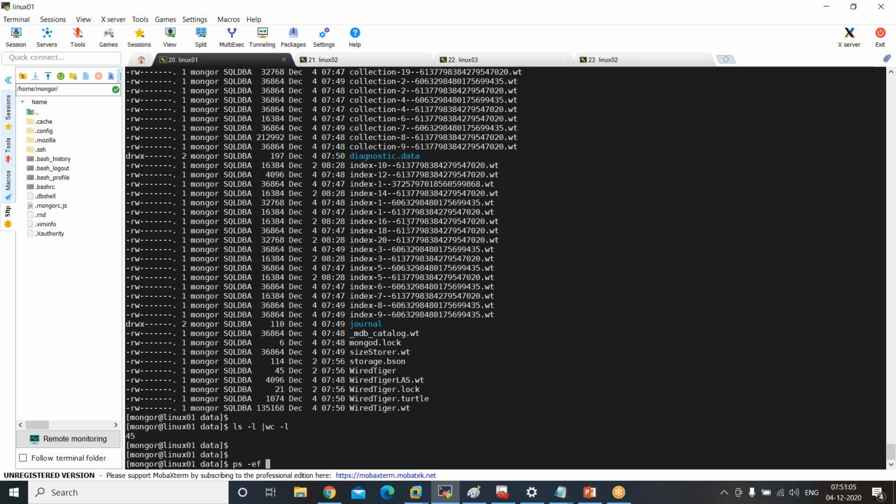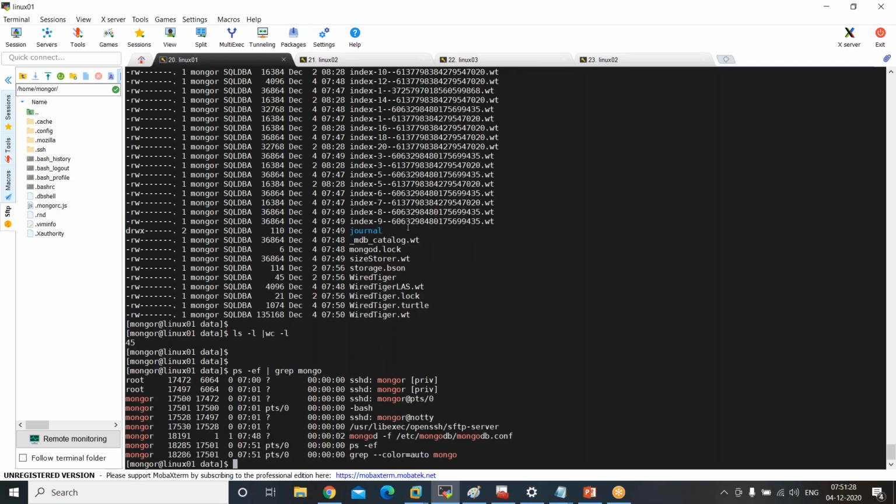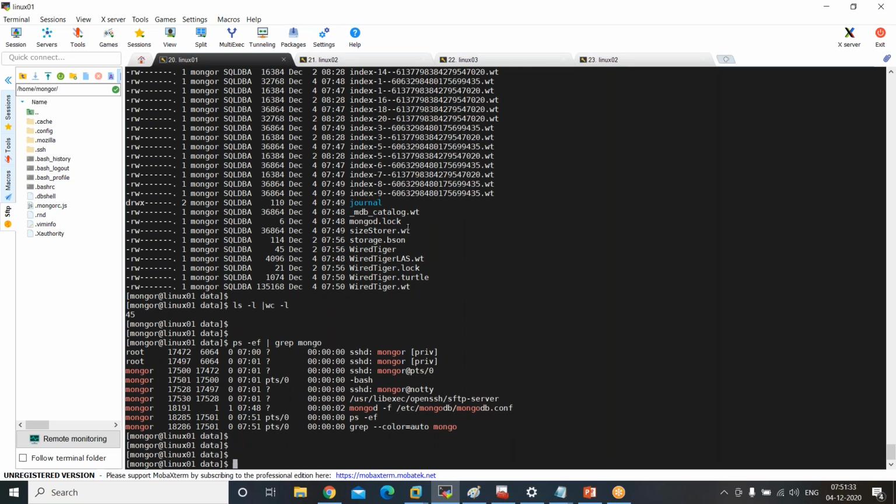Okay. Then I need the security disabled again, if I'm removing this. Come on, I should have done that first before this. Anyway, I'll do it again, not an issue. grep mongo. We are not running the Mongo yet. It started, right? It started already with the security. I'll stop it.